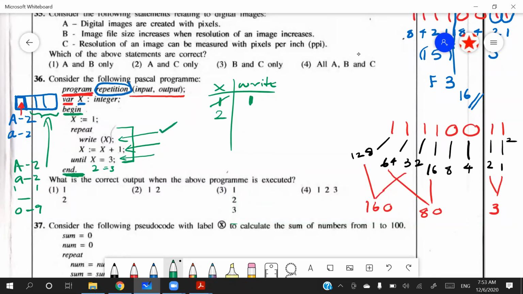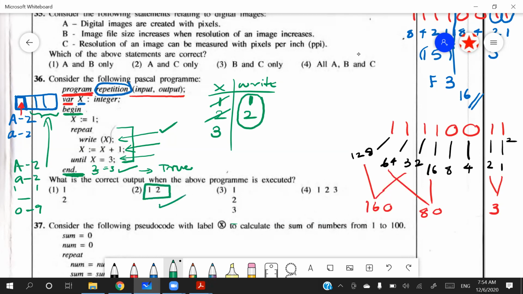So repetition happens. This is going to happen again. So x is written and then x is incremented by 1. So it is 3. Then it is checking again whether 3 is equal to 3. Now it is correct, so it gives you the value true. So the iteration stops, the program stops. So your writing will happen with 1 and 2 in this manner.